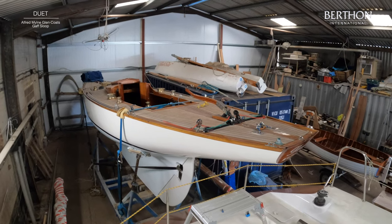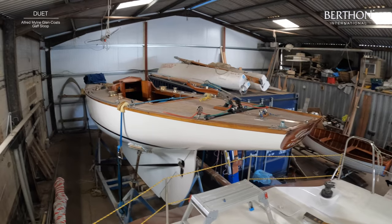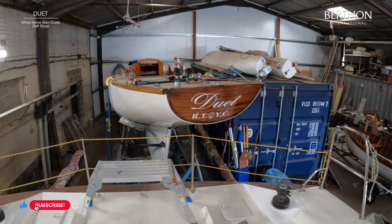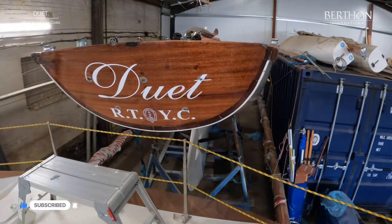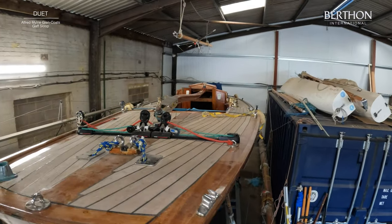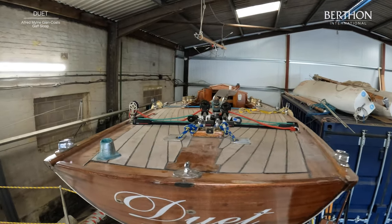Just to clarify further, Duet was originally built as a 6 meter yacht with a Bermudan rig. Recently, she's been changed to a gaff rig for Mediterranean classic regattas, where she has shone. She has a Bermudan sail inventory, which has been very lightly used before the gaff rig was put on, so she could race as a second rule 6 meter if you put a replacement Bermudan mast in the boat.